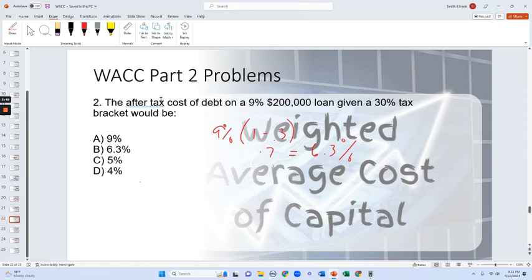Now, when you're looking at just a couple of quick ones, students and people tend to have more trouble with the cost of debt because of the tax ramifications. They get to write it off. So here the 9% cost of debt was pre-tax, and of course we got our tax savings on it. So the 1 minus t was 1 minus 0.3 or 0.7. And when you took the 9% times 0.7, the cost of debt in this case is 6.3%.